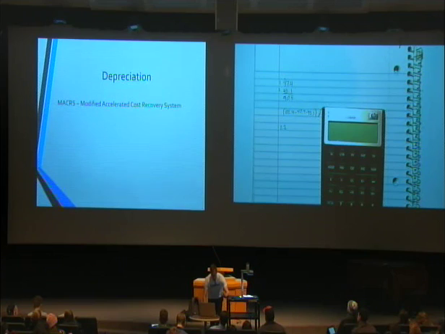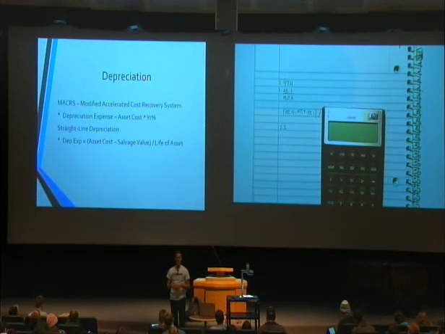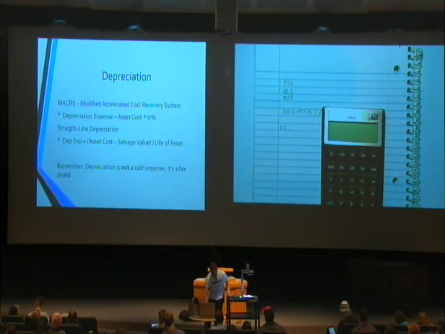Okay, depreciation, we have the MACRS system, which is just a set system that depreciates things by percentage over time. You find it by asset cost times that year's percent. And then you have straight line depreciation, where we have the asset cost, or our depreciable asset, minus the salvage value, if there is a salvage value it says to depreciate to, and then you divide it by the life of the asset. Hopefully you guys are familiar with this one already.